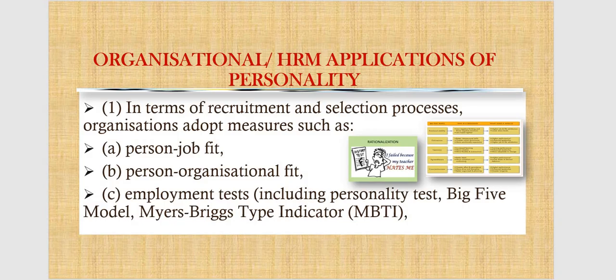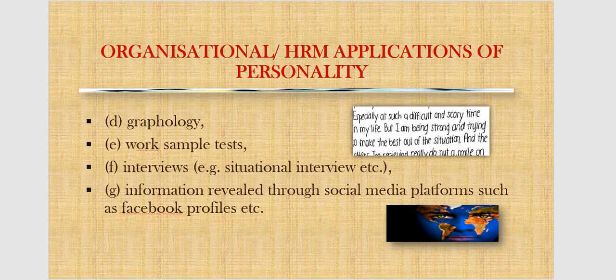You get it? Then we can do an employment test as well. That is a personality test, or they can also look at you being extroverted or, let's say, agreeable or openness to experience, whatever, right? Then for graphology, this one talks about your writing skills, right? Then a work sample test, you can be given work to do. Then interviews as well, and information review through what? Social media. They can also check, when it comes to recruitment and selection, the kind of person you are from social media platforms.